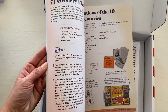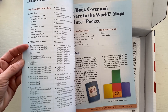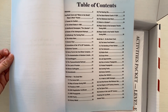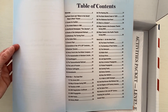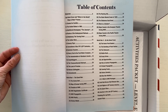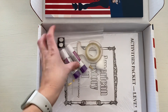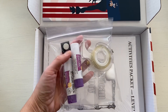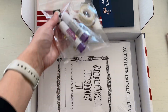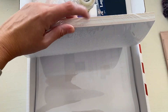You can see on the Bookshark website what all the things are that they go through and what they provide in the kit, and all of the items that are covered. This book is for American History 2, which for Bookshark is Level E, so it covers mostly the Civil War, World War I, and World War II. You get some glue sticks, double stick tape, rivets, and any other items you might need for the projects, and then they have all the packet items.